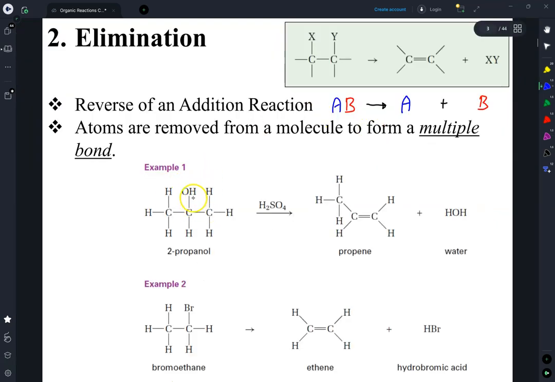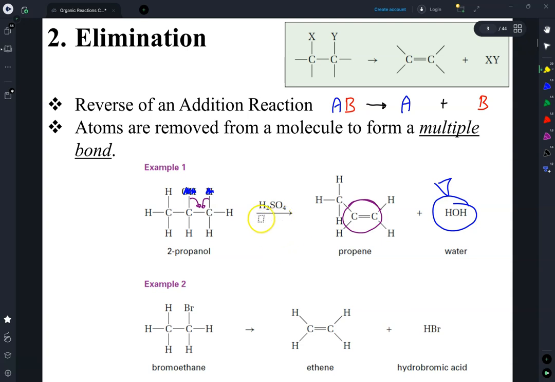Looking at our first example, anytime I see an H and an OH side by side, I automatically think of water. So please start thinking of water as hydrogen hydroxide instead of H2O. It definitely makes things a lot easier for you to visualize the chemical reaction and the patterns involved with the reaction if you can see the H and the OH separately. So once again, we are eliminating the hydrogen and hydroxide, releasing water in the process, and allowing these empty bonds to collapse, resulting in the formation of a double bond.